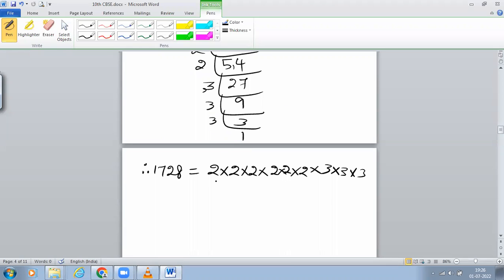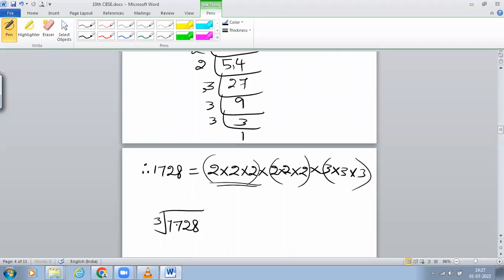After writing the prime factorization, since we are going to find the cubic root of 1728, we have to group the same 3 numbers into one group. So here 3 times 2 is there, here also 3 times 2 is there, here 3 times 3 is there. Because it is cubic root, when the same number is multiplied 3 times, you have to form a group. So this is one group, here one group of 2s, and here one group of 3s.